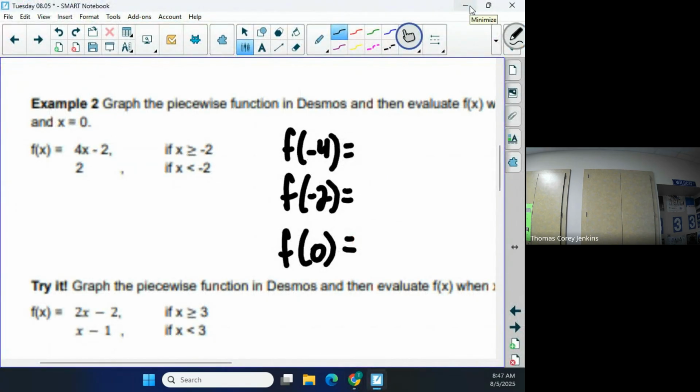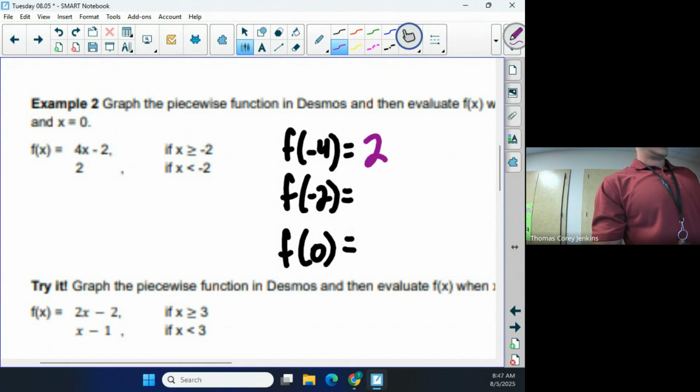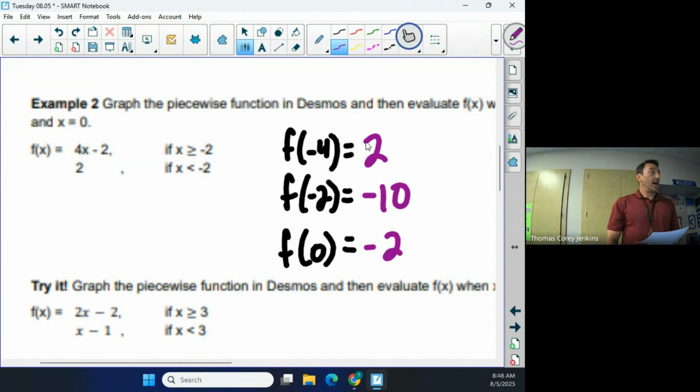All right. So again, we had our 3 points, which basically help us to answer the question that f of -4 is 2, f of -2 is -10, and f of 0 is -2. Now, there is an algebraic approach you could take here if you wanted to, or you can just use Desmos, right? So I'm not going to do this for every one of these, but we could evaluate these algebraically as well. You might have thought about that. Maybe you didn't. Either way, it doesn't matter.